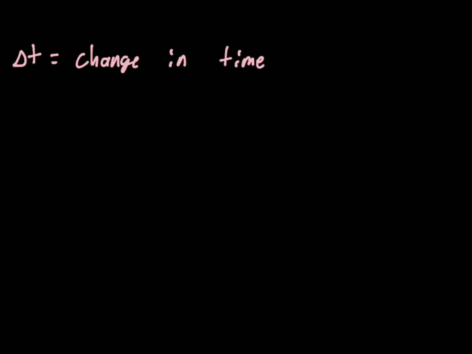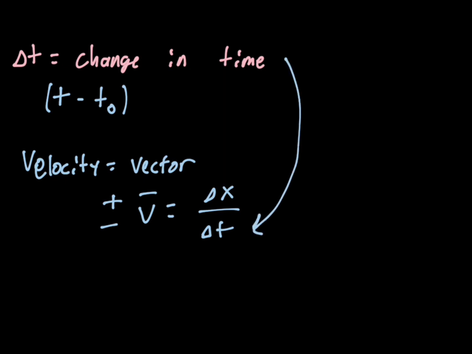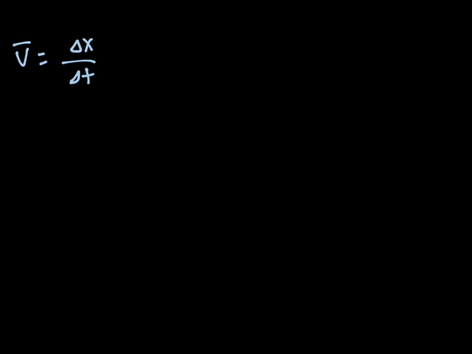Now when I say delta t, I mean a change in the time. Most problems will give you a time like 39 seconds, and then you wouldn't need to do the math with delta t. But basically, delta t just means t final minus t initial, so t naught. And if velocity is a vector, it needs a direction, okay? In one dimension, this is either going to be a positive or a negative sign. And again, velocity is equal to delta x over delta t, and now we know how to plug delta t in. So we just expanded how to find delta t, and we can do the same for x.